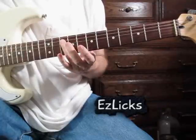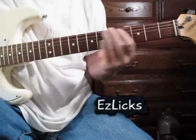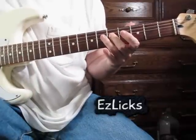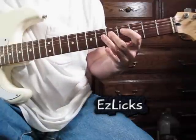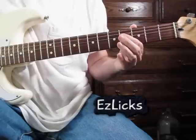And then you pick the 10th fret G note, and then you slide down. Then as you're sliding down, you stop at the G note again, because this is the G, and this is the G. So you stop at the G note, and you pick that on the D string, and then you go to the 4th fret, and you bend that up to the note you just hit.